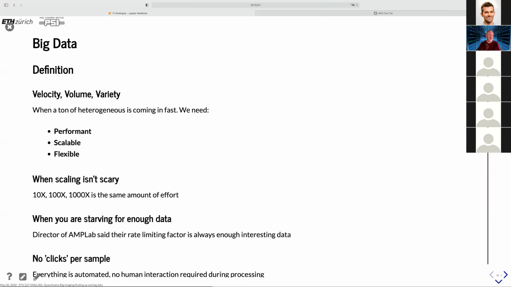In our case, we may not reach petabytes, but we still have large amounts of data, and we need to think about how it's produced. We have velocities, we have volumes, and we have varieties that we have to work with in our images.